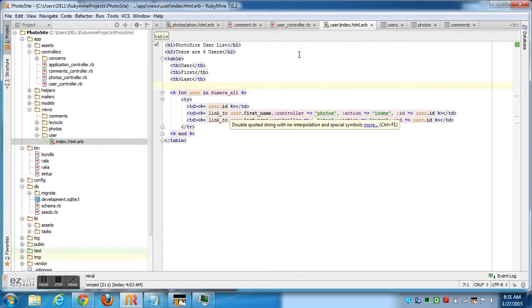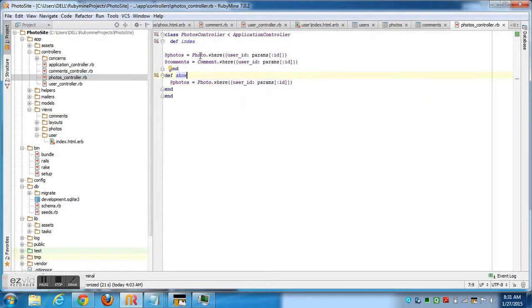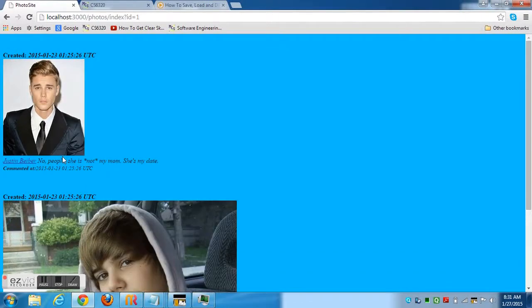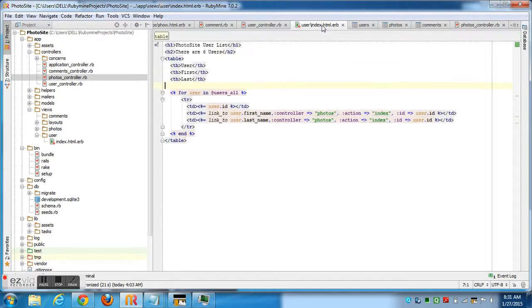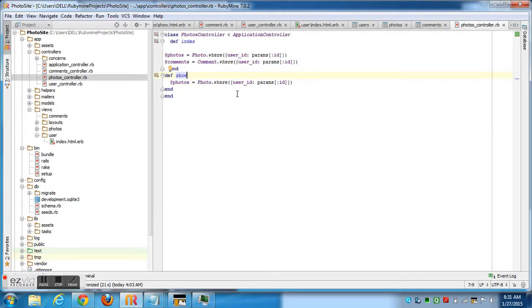In the photos controller, you can see I have two views, index and show. In this index view, I am using the photo table and a comment table to get each photo and its comment. The ID is passed from the index page of the user, and this ID is used in this photos controller where it is assigned to the variable @photos.